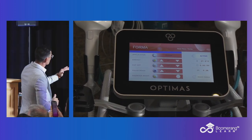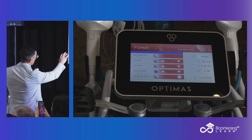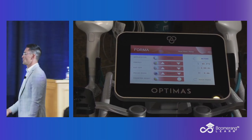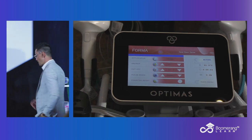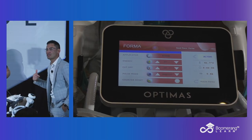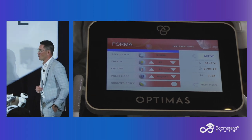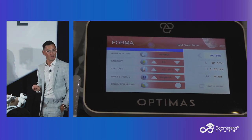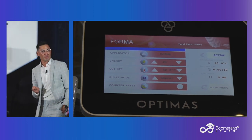Jim has the temperature set at 42 as the goal. You can see on the far right, 38.6, 39. He's getting close to that temperature. As he gets close, you hear it speeding up, and he'll eventually get to a triple beep when we reach that temperature. That was a triple beep. And then guess what happens when it's triple beeping?